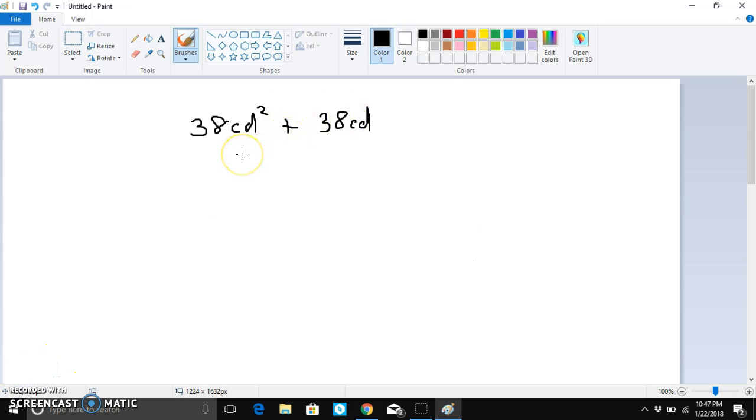Okay, this is going to be our last example. Once again, this is the sum of two terms. Remember, terms are things that are separated by addition or subtraction signs. There are two terms in this algebraic expression. And I want to factor out the GCF so I can do the distributive property backwards. So our problem should look something like this when we're done with it.